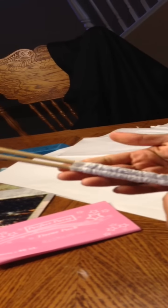Alright, so that's how you do it. Make sure it's not too tight, loose. What you do is put in, push it. That. Now you pull it out. Bam, right there. That's how you do it.